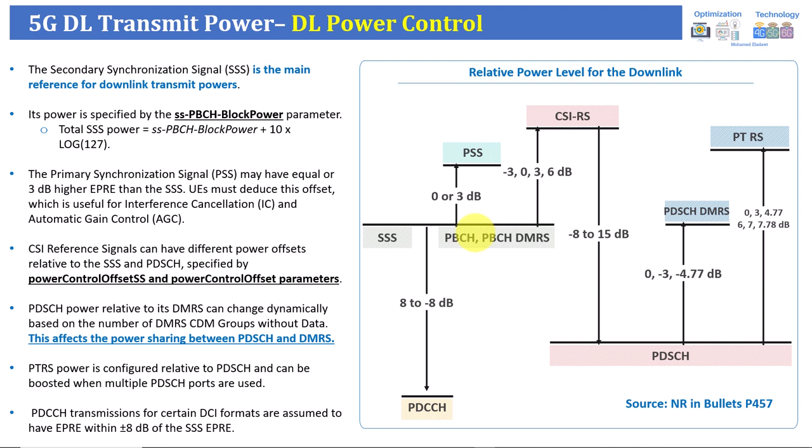Okay, I quoted this picture from 5G NR in bullets. And again, this is similar to whatever I was discussing about the SSB now. It's just telling you that whenever you increase the power on one of the channels, it should borrow from the other one in order to maintain your total power. So this means that you should be very careful when you optimize.